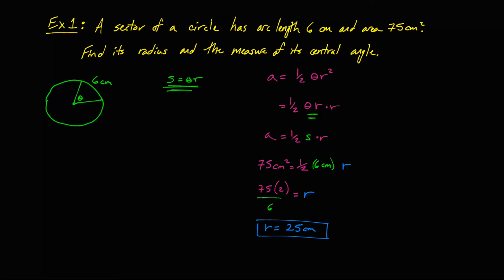Now, that doesn't give you your central angle yet. You can actually just bring this back, and I would typically use the simpler formula, at least simpler to me, and use that to find our angle theta. So in this case, we have 6 centimeters divided by 25 centimeters. The arc length divided by the radius is equal to your angle theta, remember, and that's in radians. So 6 divided by 25, using my calculator, you get 0.24. Notice there are no units here because these cancel out. All right, this is in radians, and this is your angle theta, 0.24.